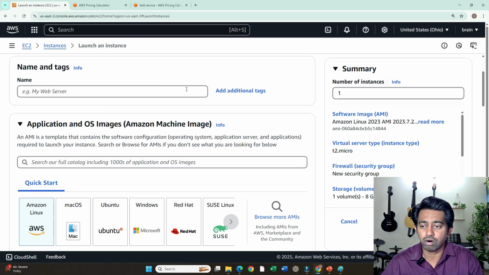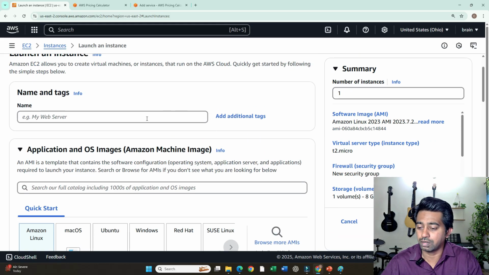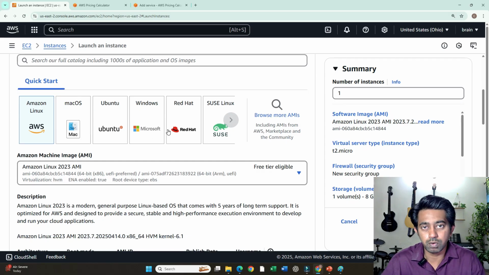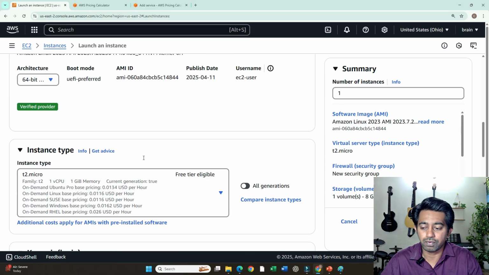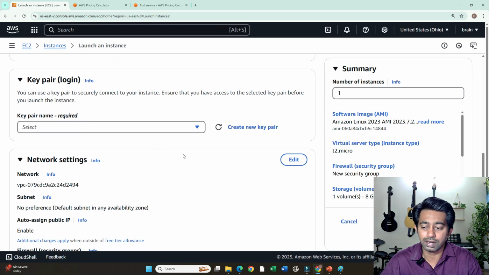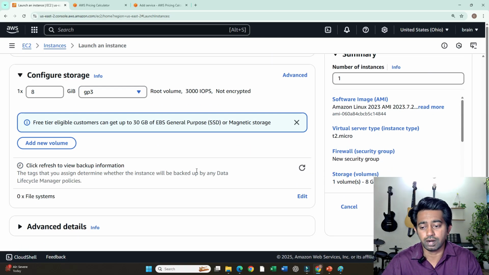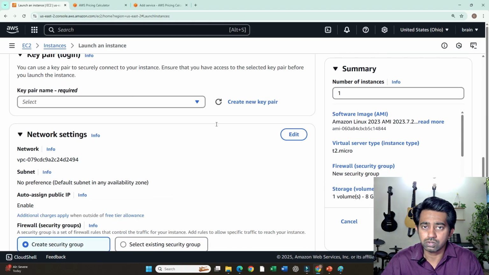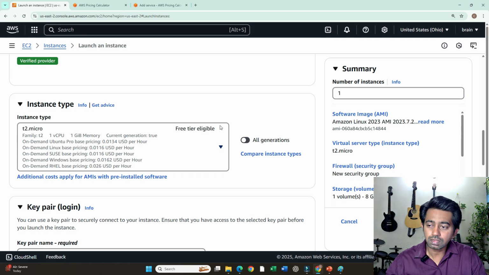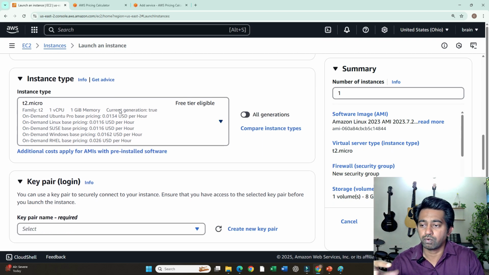Here you can give the server a name, select the operating system you want, select the hardware configurations, then security, network and hard disk related things, and you create your server. In this topic, what we're going to learn is this section called instance types.